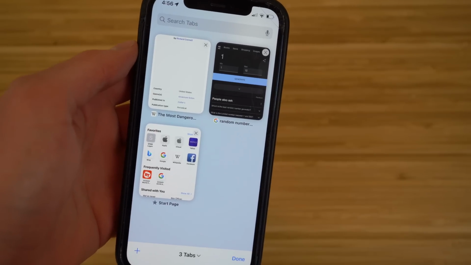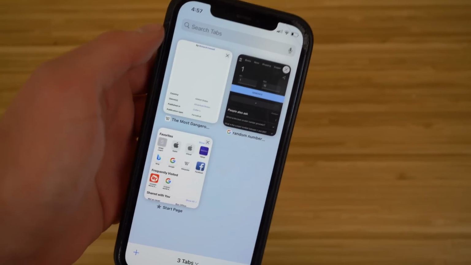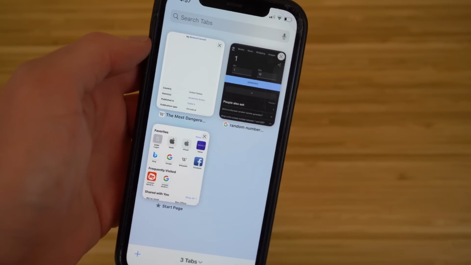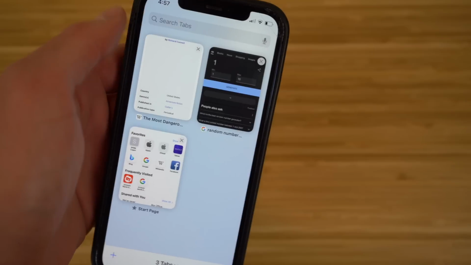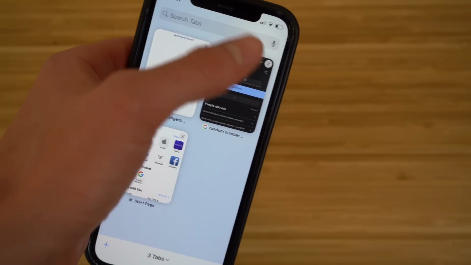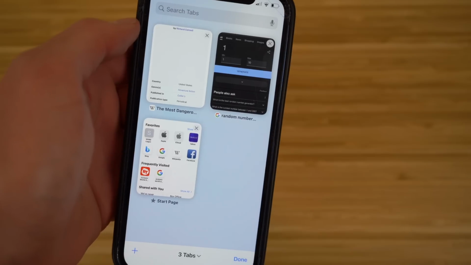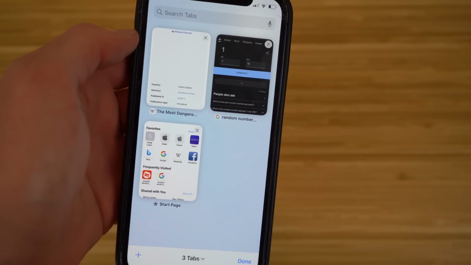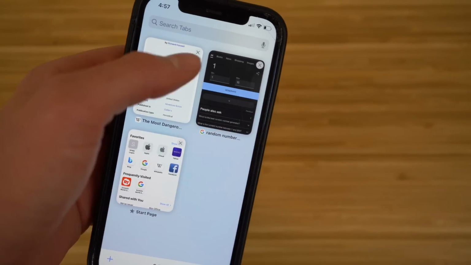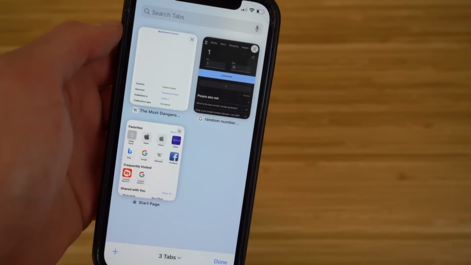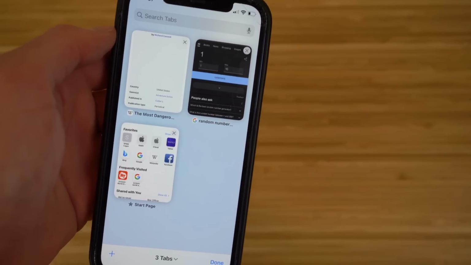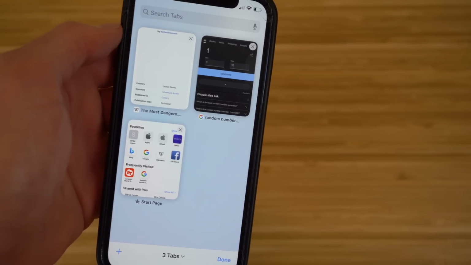And one of the first new features I'm sure you guys notice is you have the ability to search between tabs that you have open. I only have 3 at the moment, but say you had a lot of them open at once, you have the ability to search, type whatever tabs you guys wanted to find or locate them. You can also use dictation to say what you need to bring up those tabs and find those right at your fingertips. But this is one new feature on iOS 16 with Safari where you can just search between tabs just by typing in specific pointers or information that is in that specific tab on Safari. So this allows for efficient search, and you guys should definitely try that out when you get the chance.